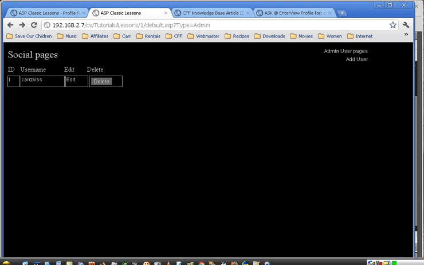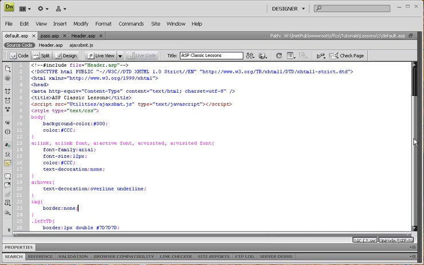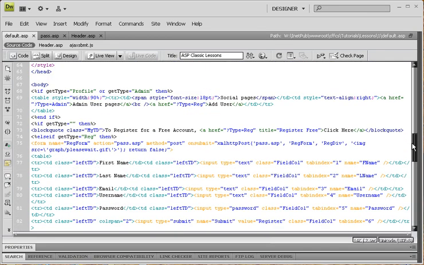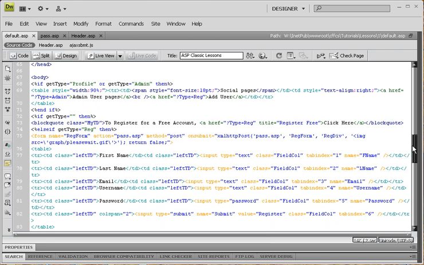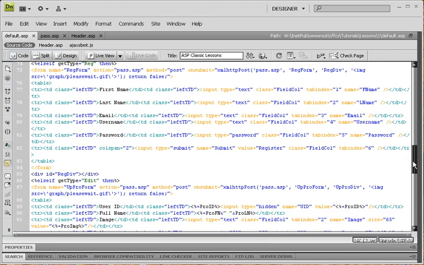So we've got our profile and admin on top, our get type, which goes to register if it's nothing. Register, edit, profile, and admin. And that's it. We are done.